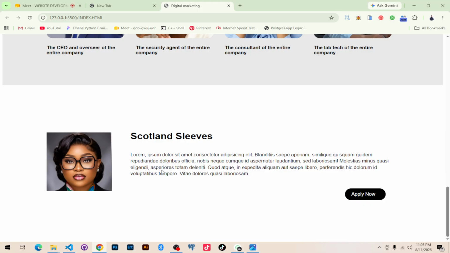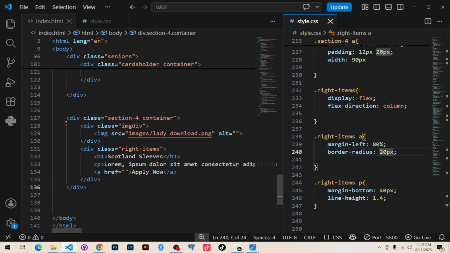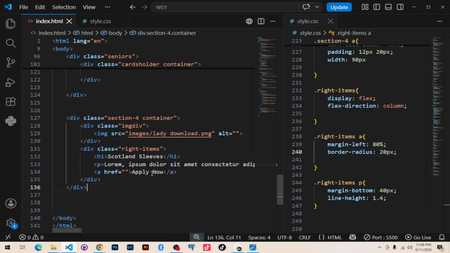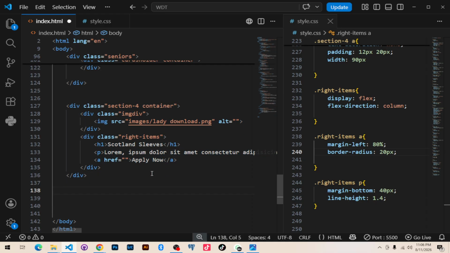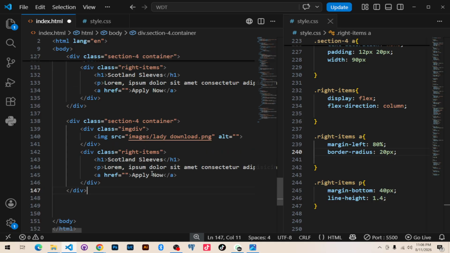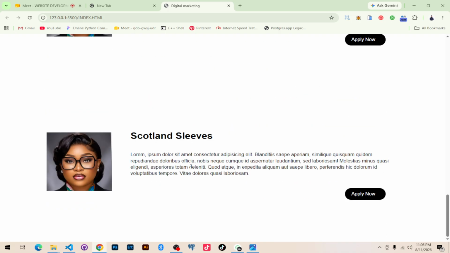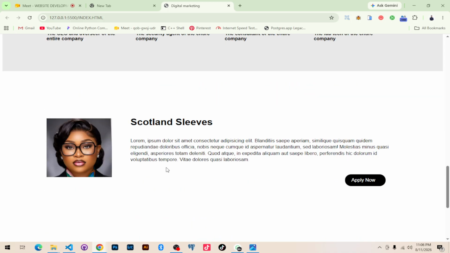Let us copy the whole of that class, paste, change the name, and save with Ctrl+S. That will also create another one. But there's an issue here.